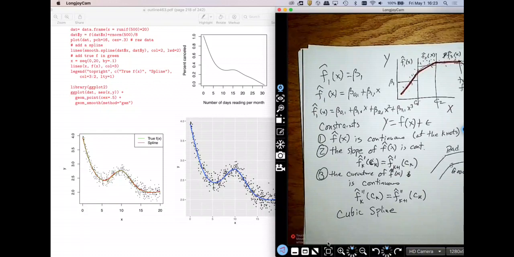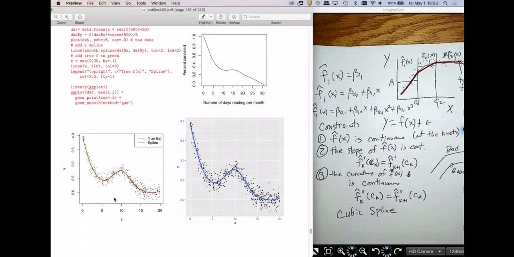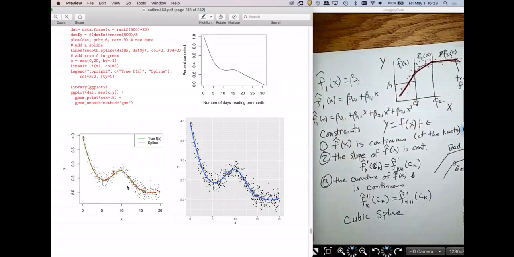So the question I started out with is, what is the equation of this thing that's so wonderful? The answer is, well, if I did what I just said on this paper, there would be some knots. Maybe I have a knot at 5, 10, and 15, and I'd have one cubic polynomial here, the equation of another cubic polynomial here, another one here, and another one here. So maybe I have 4 equations that I would have to use. We're going to see in a second that that's not quite what R does, but that's the basic idea.